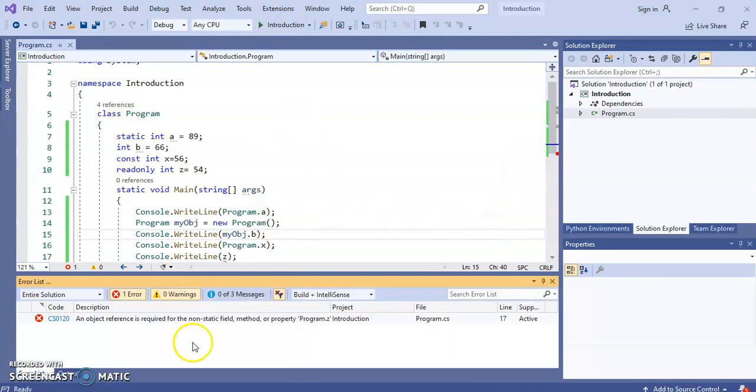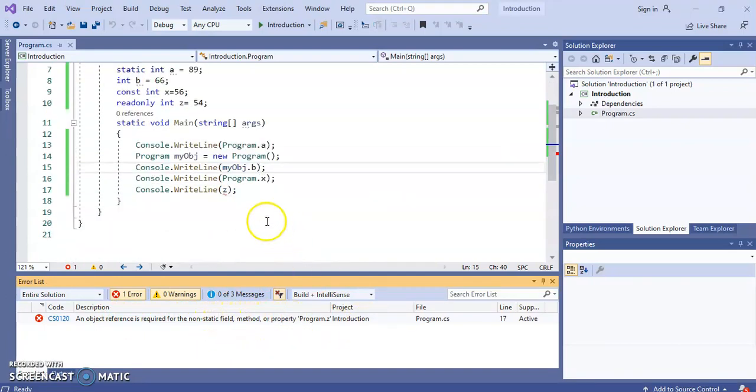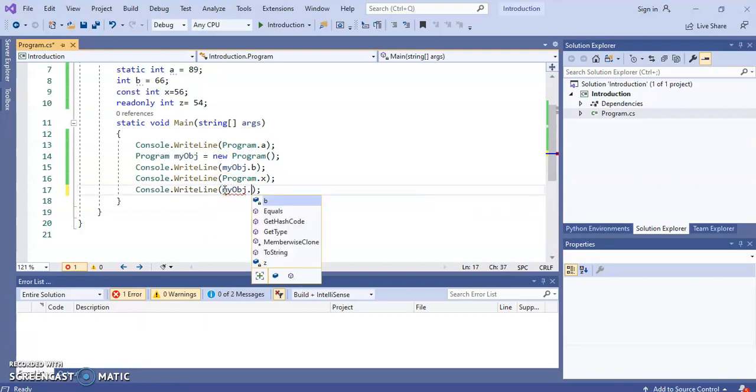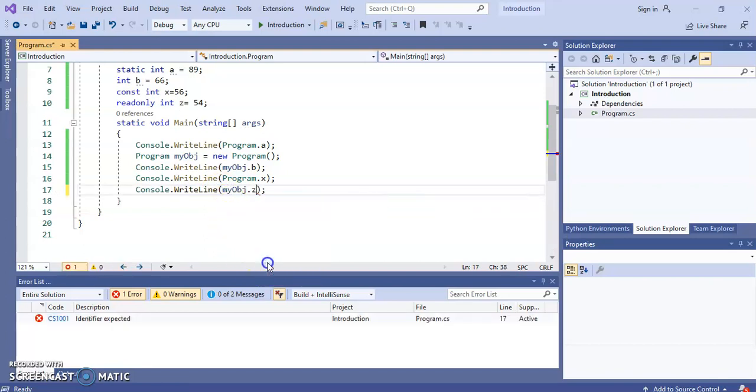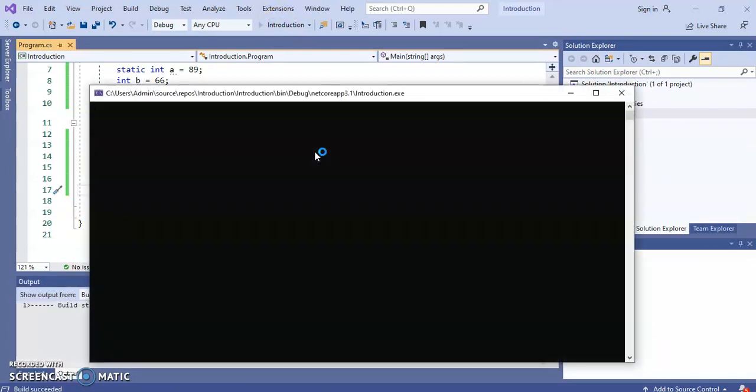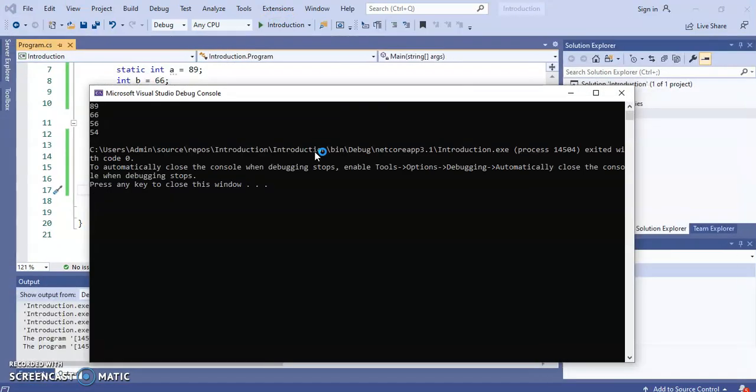Right. There is a problem. An object reference is required for the non-static field, method or property, which means we have to instantiate an object. We have already instantiated it, so we just access z via the object. myObj dot, and z is there.